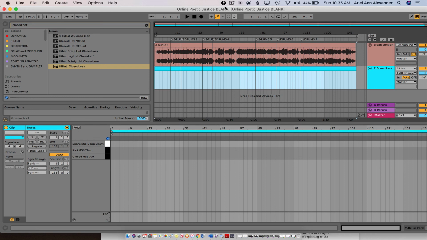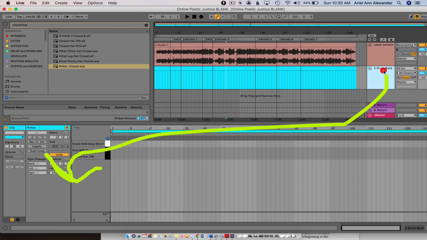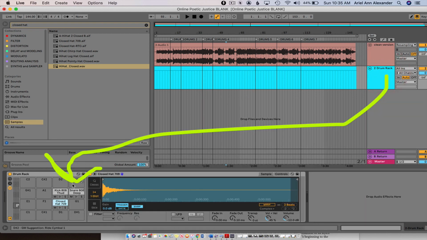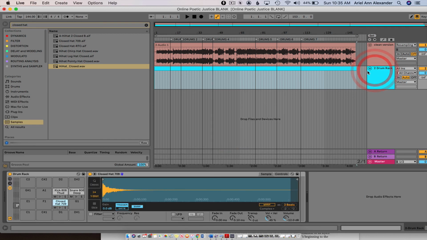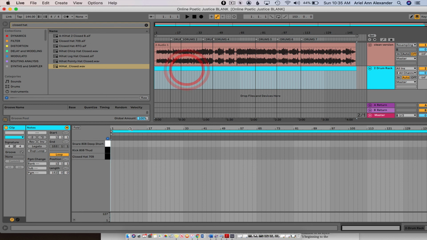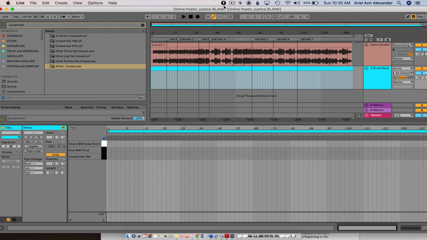Now, I want you guys to practice doing something a bunch of times. I click here where it says drum rack to be able to see what drums are in my drum rack, what's in my trunk. I click here with the hand, double click here to be able to program my drums. Again, click here to be able to see what's in my drum rack, and click here to program my drums. Okay? And I am ready to program my drums.